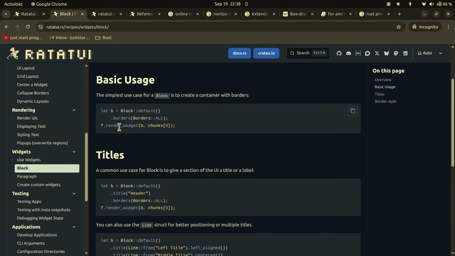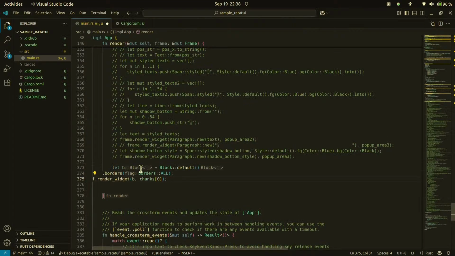Okay, so simplest use case for a block container with borders. So instead of f, we change it to frame.